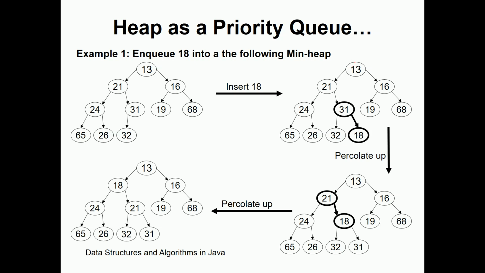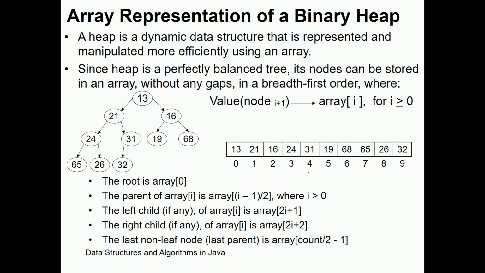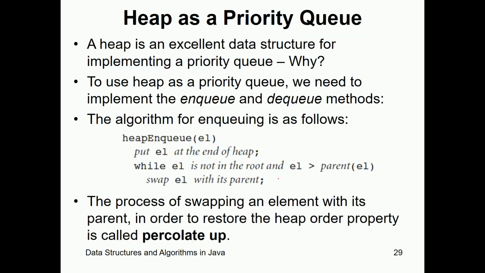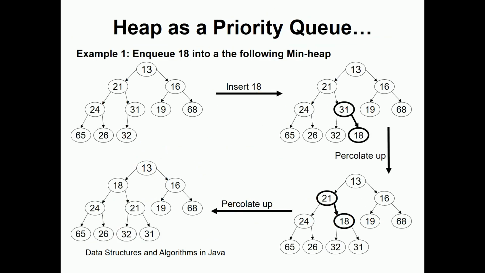Because we're not in the root, that means we need to check if we need to go up or down. I mean, we need to go up in this case. Now, how do we check? We just check this one with its immediate parent. And we can know that because of this relationship, which gives the parent of an index in the array. We just do this and we find its parent. And then we check which one is bigger.